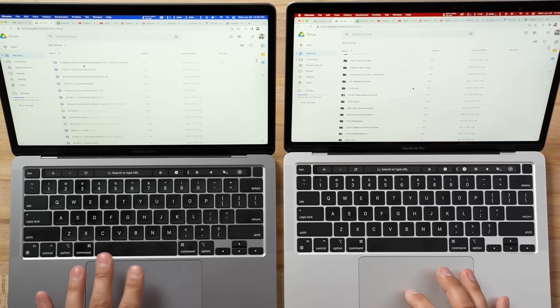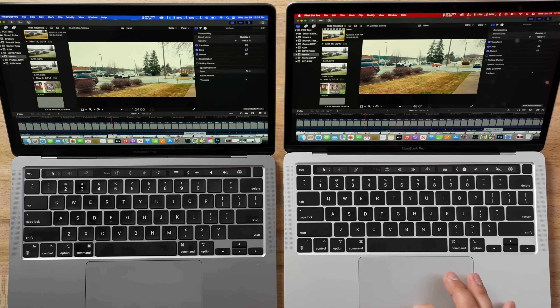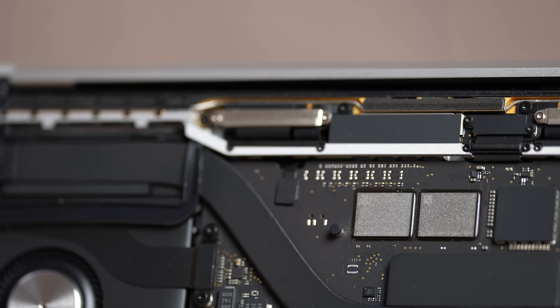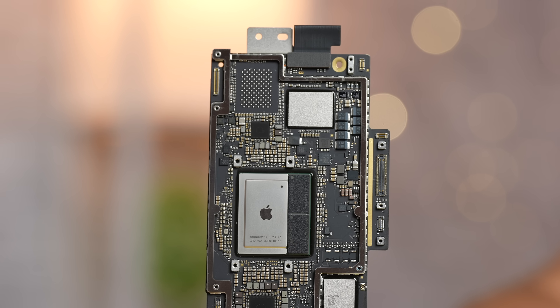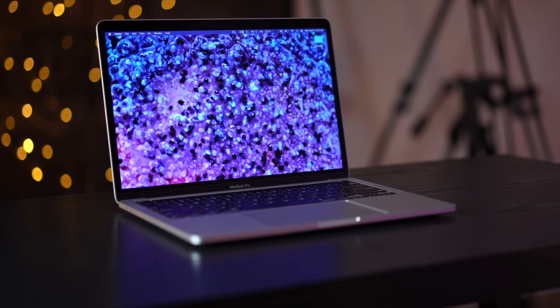What's even crazier is that if you're multitasking, the whole system can slow down a lot. Things take seconds longer — sometimes four or five times longer to load — and at times the M2 Air can actually be slower than that $800 M1 MacBook Air. That's because the SSDs with the M2 chips are about half the speed, and if you don't have enough RAM it will write to the SSD. So if you care about any sort of productivity, I would spend that extra $200 — it is money well spent.